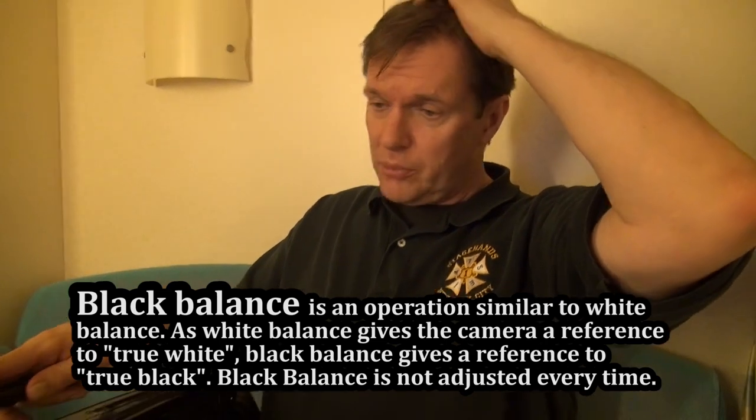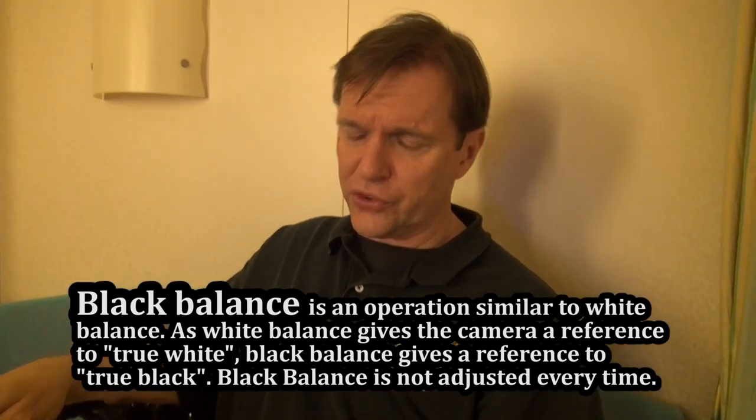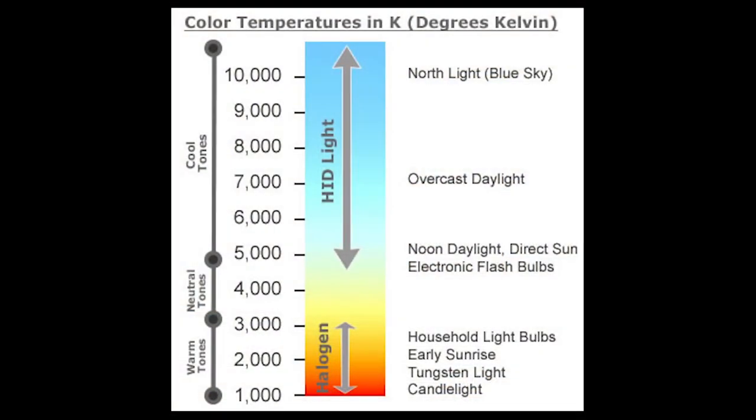Basically, if you're setting it, you'll see the white balance go into the right color temperature. And then you also see an indication inside that says AWB okay. How do you know what the right color temperature is? Whatever the camera tells you. As long as it says AWB okay, you're good. Then it says ABB okay, then you do the AWB okay. So you white balance twice to black balance once.